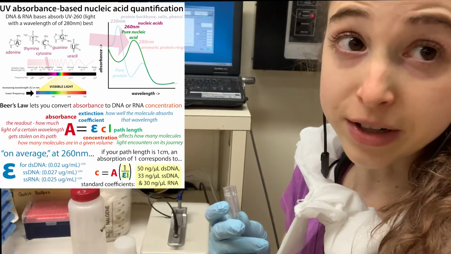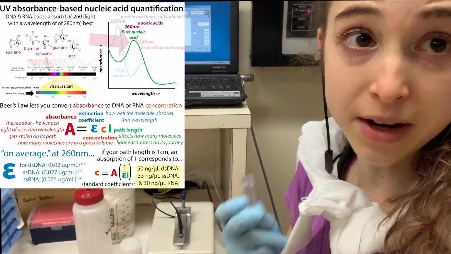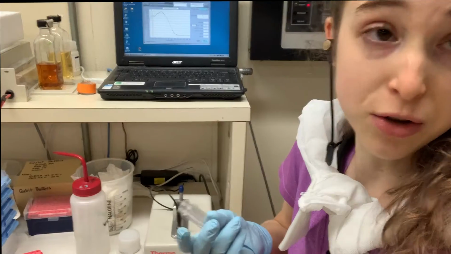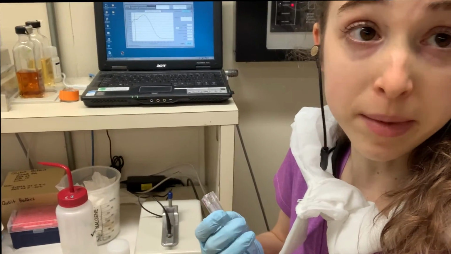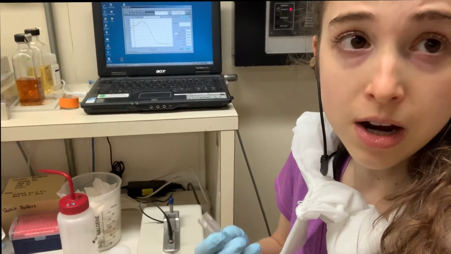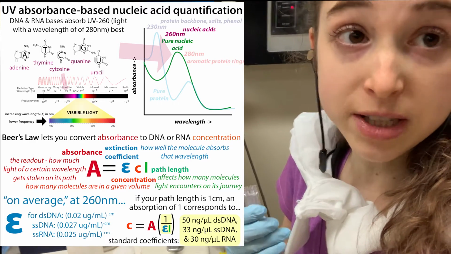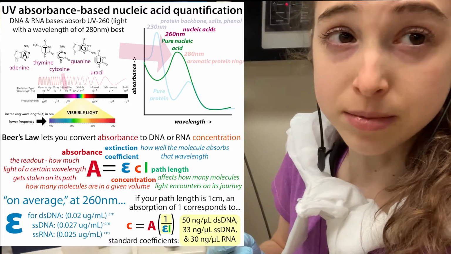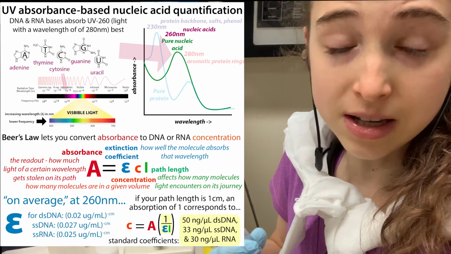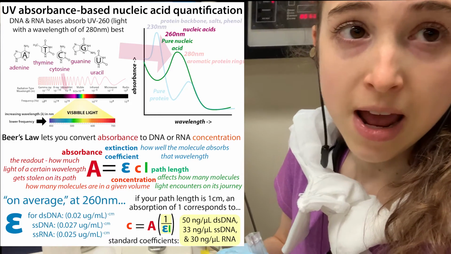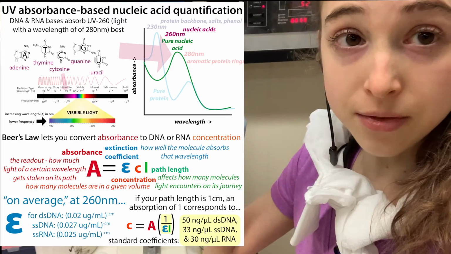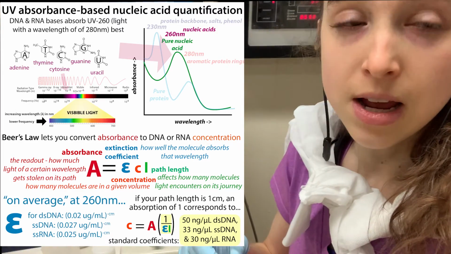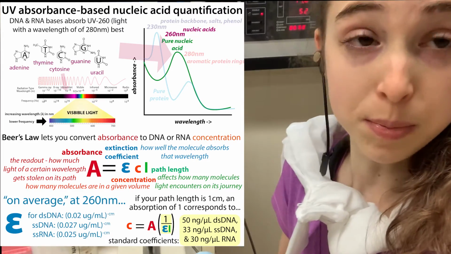You want to measure the concentration and purity of DNA or RNA, such as that you purified, like from a mini prep like we were talking about. A common way to do this is with UV spectroscopy, using something called Beer's law to calculate the concentration, and then looking at the ratio of the absorbance at different wavelengths in order to figure out the purity.